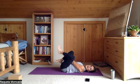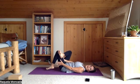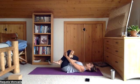And lower the left foot down. Let's switch legs. Place the right foot on top of your left thigh with both hands holding from the hamstring or the shin to go deeper. Close your eyes. Enjoy your IT band stretch as you breathe. Long, deep, and soft.